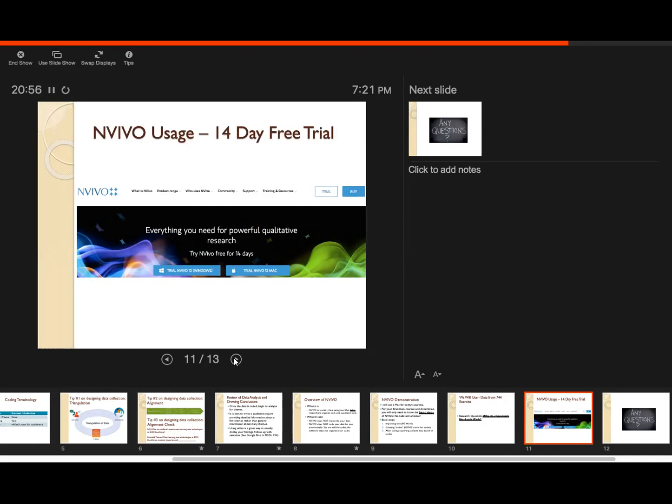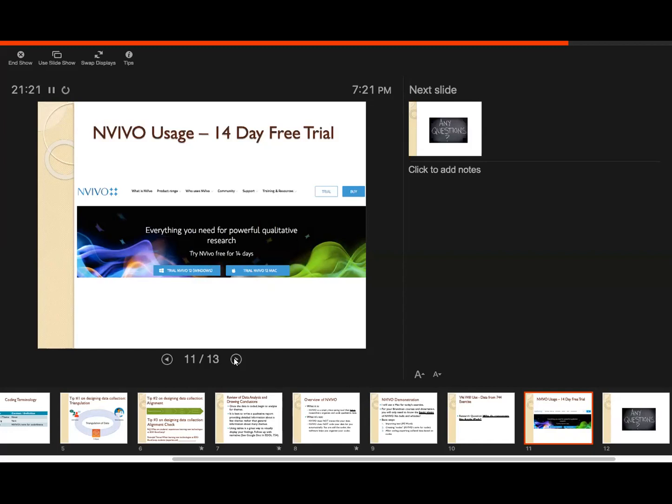And then I think for most students that are in dissertation, they buy the semester fee, which I think is, if I remember correctly, it's like $100, as opposed to like $700, I think is what it used to run. But in all reality, you may not do qualitative research for your dissertation, so it's very intentionally designed for you to use the 14-day free trial. Okay.